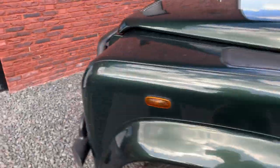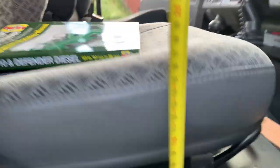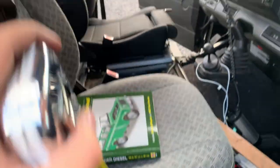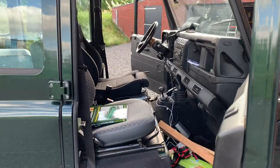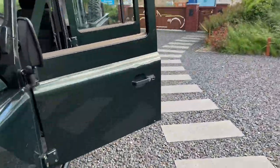And the default seats, right, so you need to realize these ones come up a bit, but the default seats are slightly more. So the actual seating position, I think, is actually the same, but it should be even a little bit easier to get in and out of. So I think in that respect, it's going to be a good upgrade.